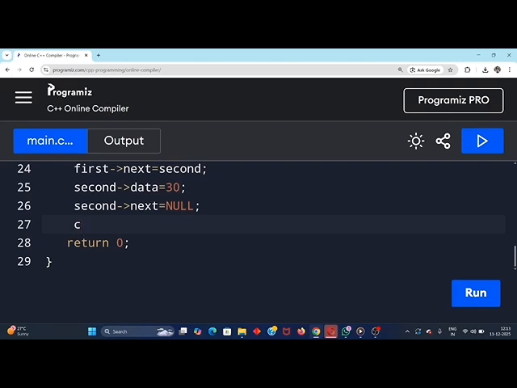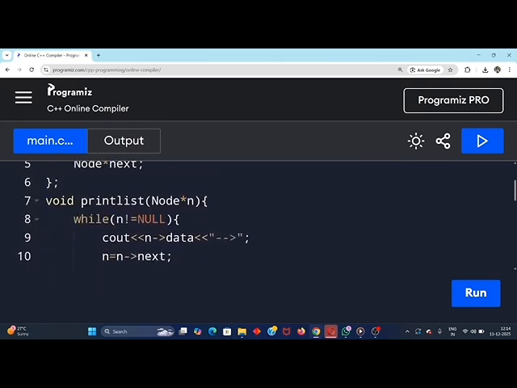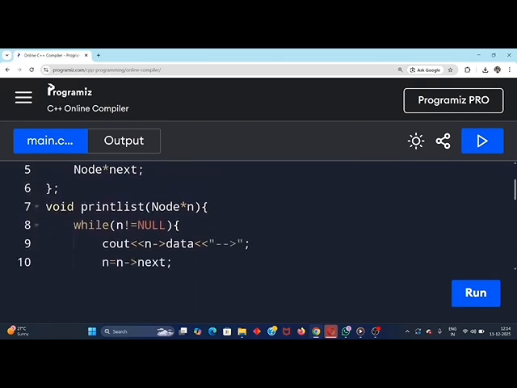Now we just have to write a statement. This is completely optional, just for user readability, I'm writing the linked list elements are. We have created a function here, that is print list.